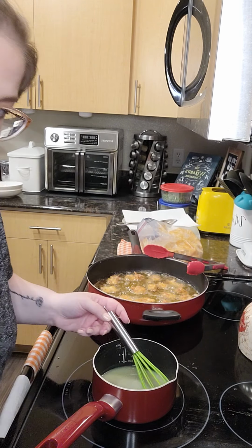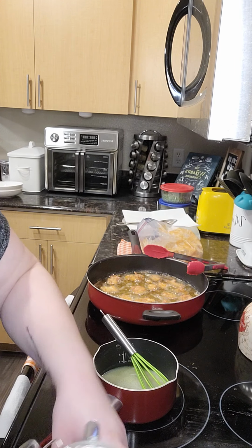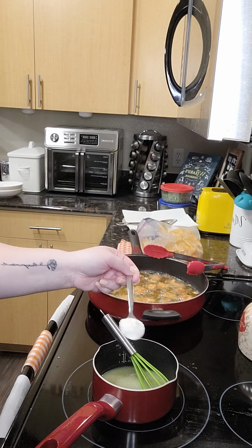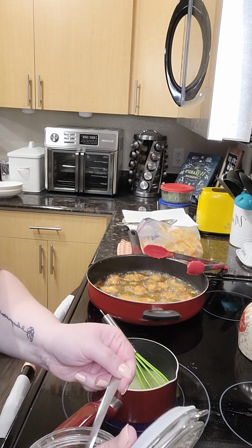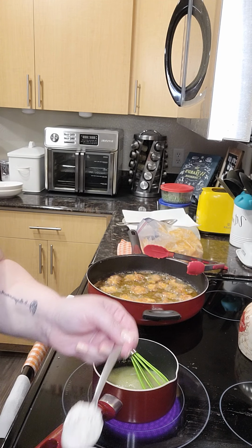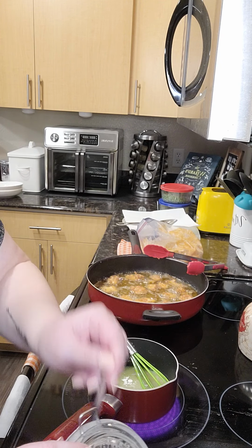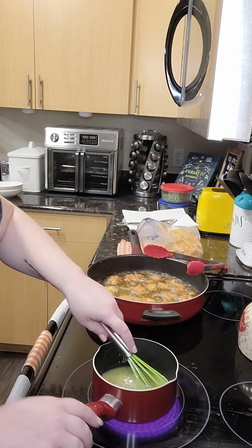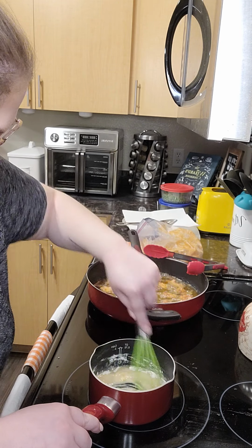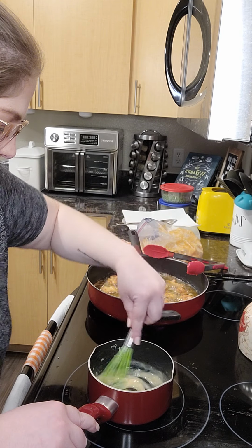Alright, got my butter all melted, so now I'm going to add in about 3 tablespoons of flour. So I'm just measuring it with like a regular spoon here. You can use an actual tablespoon if you prefer, but I was too lazy to get that out. So throw that in there and whisk it around in that butter. Make a nice little roux thing.